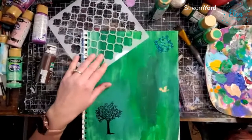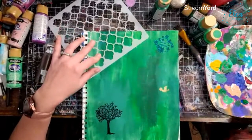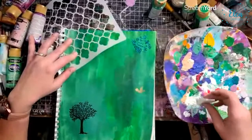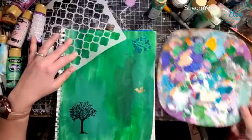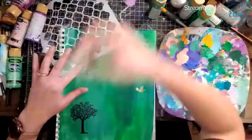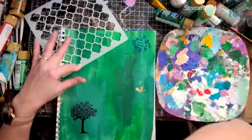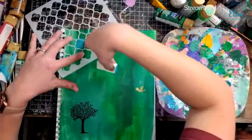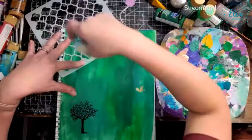I don't want a full coverage of all of it. So I'm just going to... can't see what I'm doing. Got it. Offload it. I'm gonna hold it down with my fingers. You can tape these down as well. But I'm just gonna hold it down.